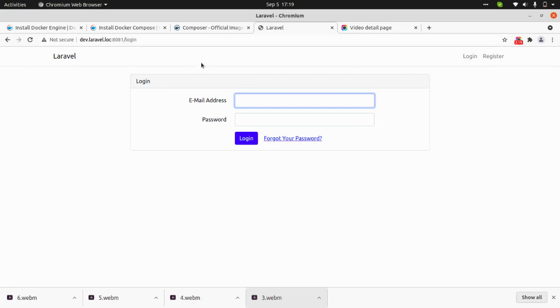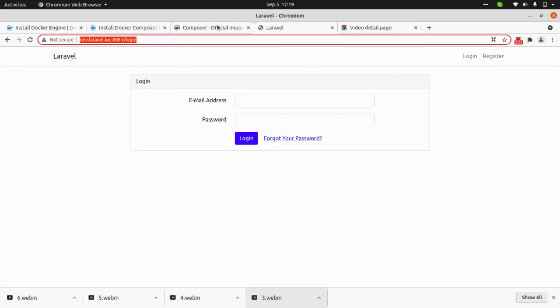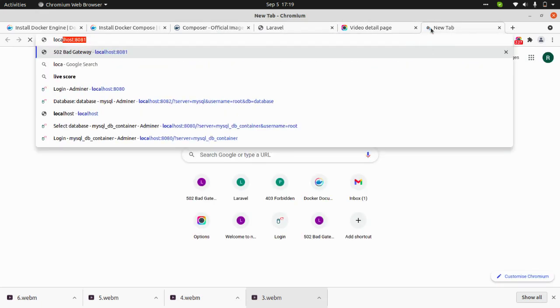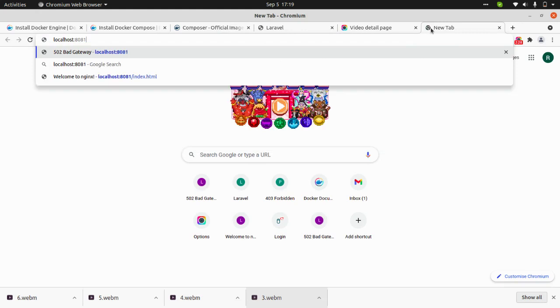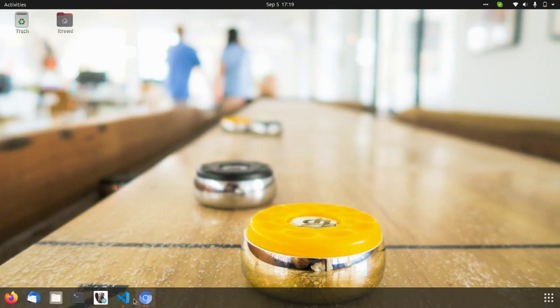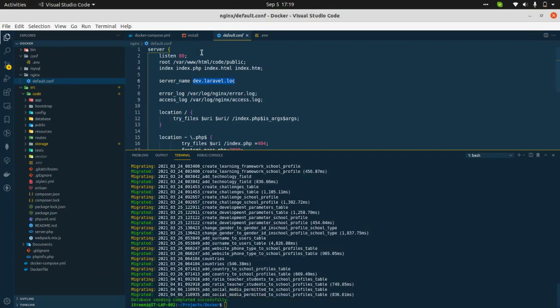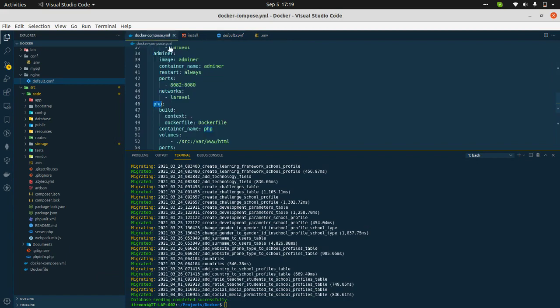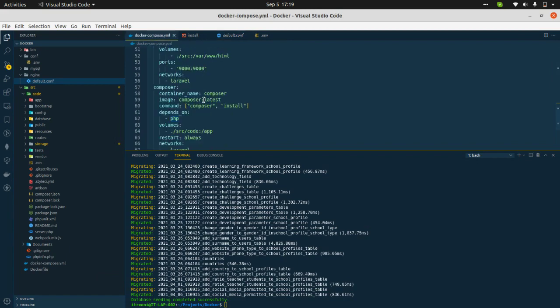Also, let's check adminer. Adminer is running on 8081, I guess, not 8081. Adminer is running on 8082. Localhost colon 8082.